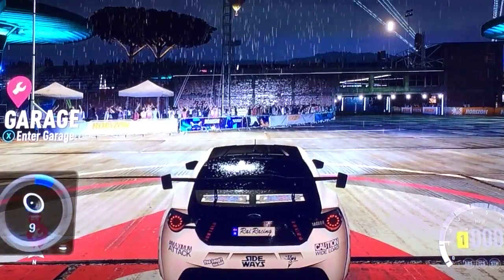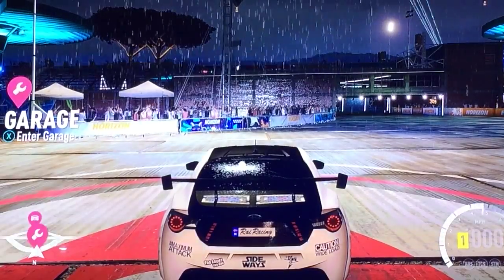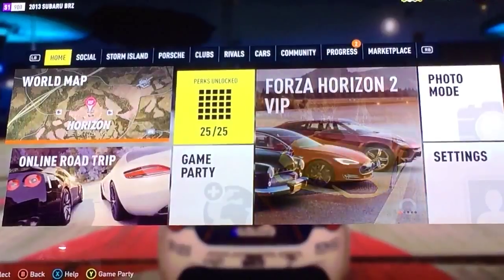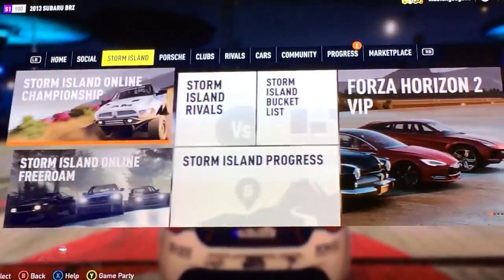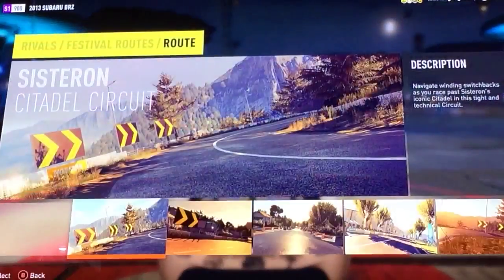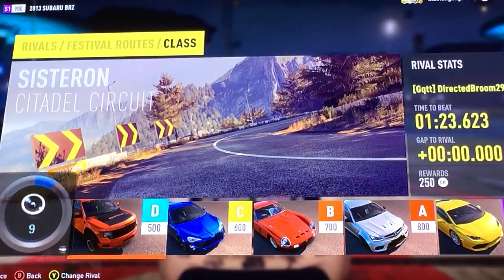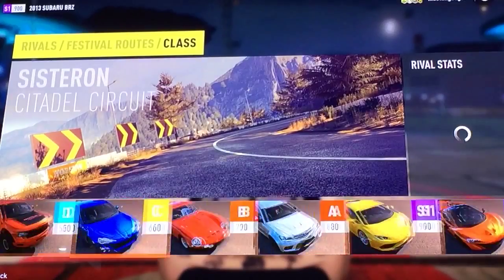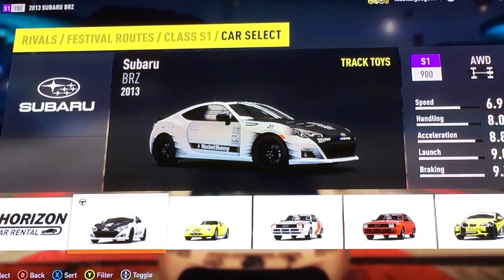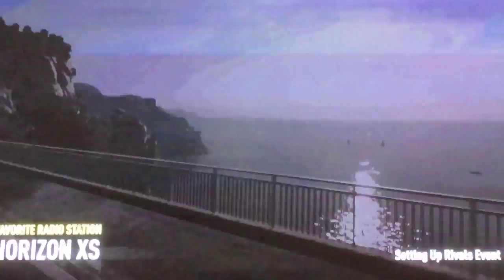But I like the sound of it. I freaking love the BRZ. So we are gonna go to Rivals, Festival Routes, and the Citadel Circuit. My tongue doesn't like me. Alright, let's freaking do this.